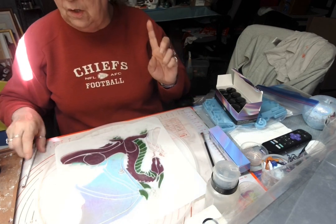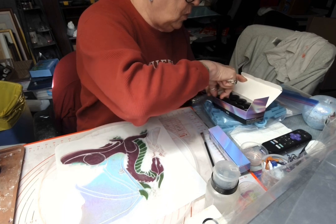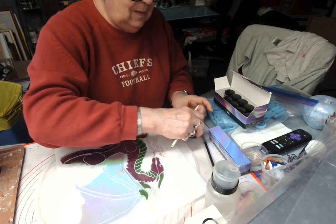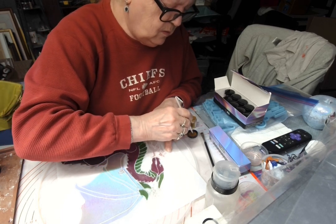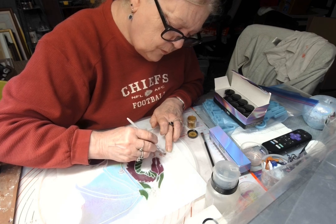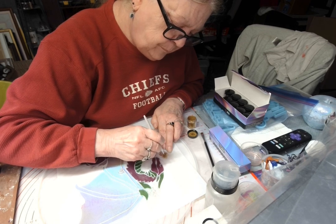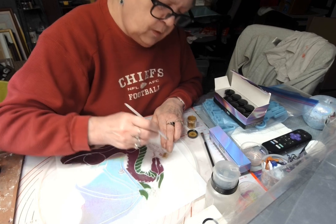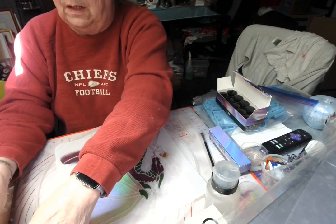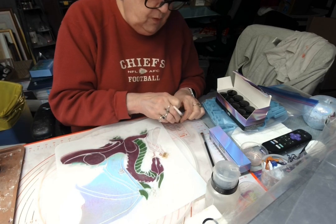Now, I'm going to color her crown in a gold, if I can find one. Yeah, I'd like her hair to be, I need to find a little brown of some sort for her hair. I might just use that brown right there. Yeah. No, we'll do her hair in maple. Alright, there's a crown. Maple's a pretty color out of the intense. I do like the maple color. Yeah, we'll do her hair in the maple.